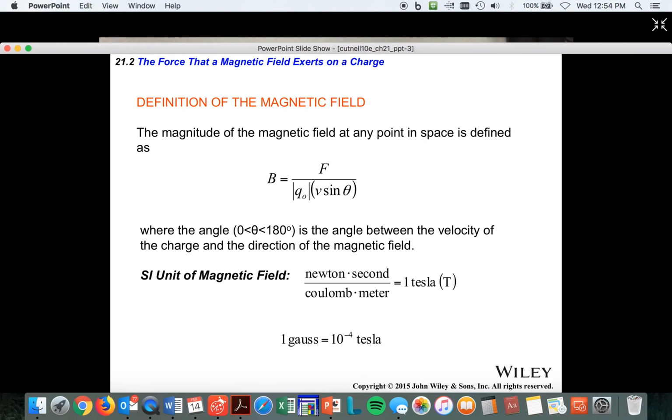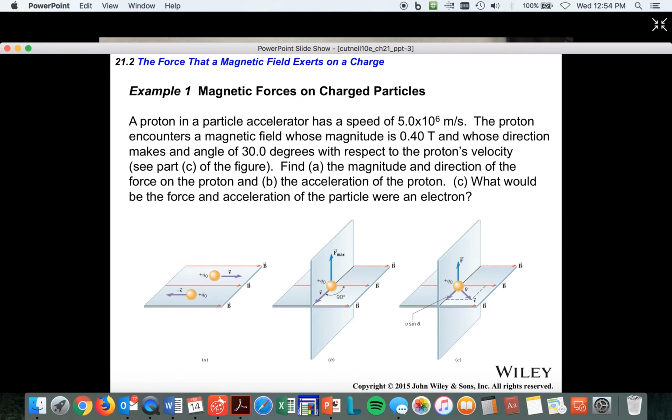But anyway, we measure in Teslas, and 1 Gauss is 10 to the negative 4 Teslas. I think one of your homework problems might even deal in Gauss, because a Tesla is huge. It's like a Coulomb. We said a bolt of lightning is like 12 coulombs. MRI machines might be 4 Teslas, some of them. Huge. Maybe between 4 and 7 Teslas. And normally we work in 10 to the negative 3 or 10 to the negative 4 Teslas for our regular everyday magnets. We talked about the right-hand rule.